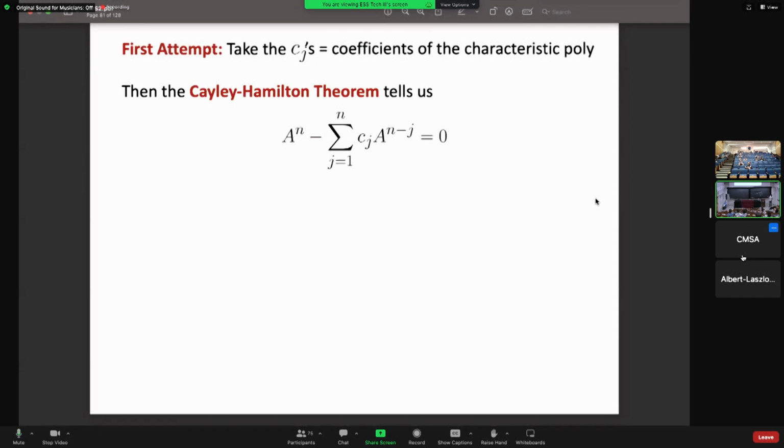First, we can recall the Cayley-Hamilton theorem. We take the characteristic polynomial of a matrix and replace the formal variable x in that polynomial with the underlying matrix A. The statement of the Cayley-Hamilton theorem is that when you apply the polynomial to the matrix A, you get the all-zero matrix. In particular, for us, it tells us that you can write a high power of A as a linear combination of the lower order powers of A. So this is our building block. And I claim that the Cayley-Hamilton theorem is going to create exactly the right cancellations, where all but the transient terms get canceled out.